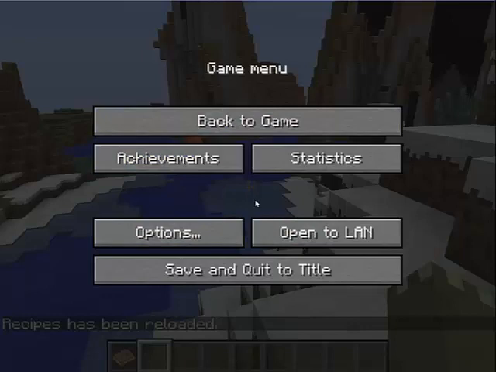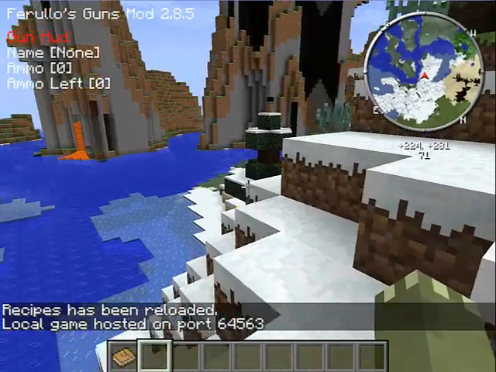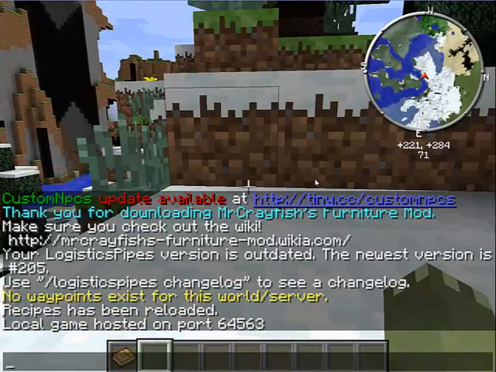What you need to do is just open to LAN, have it on survival or whatever you want. Just configure that however you want. Okay, now this is very important. You can either port forward that port, but make sure you have your Minecraft still on.